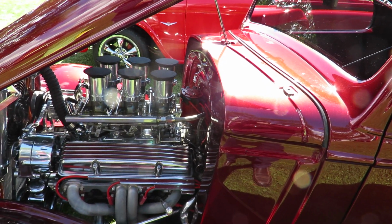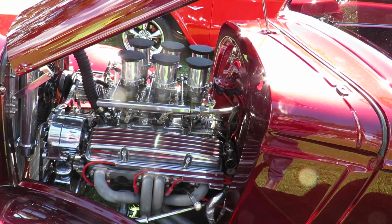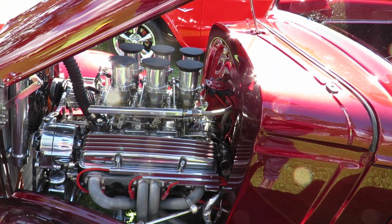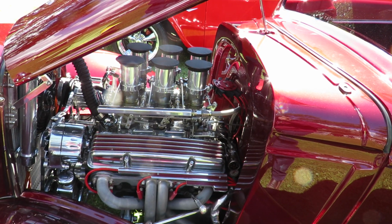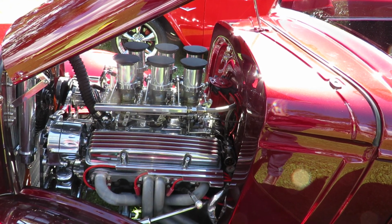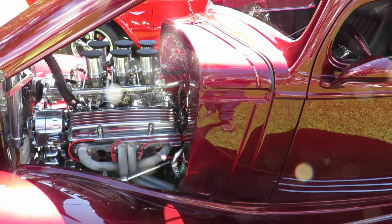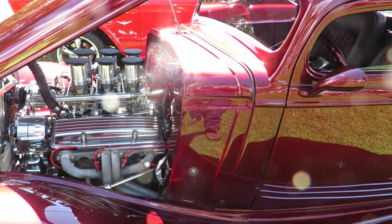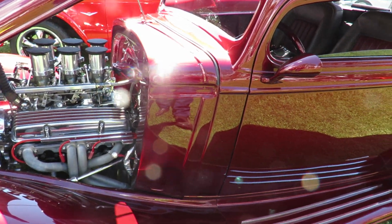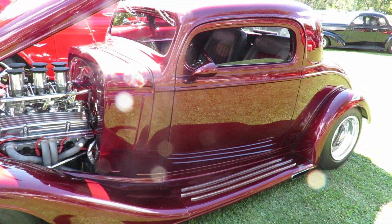It's a racing tool. And it looks like you have power steering on this. I put power steering in it just because of my age. And air conditioning? I have air conditioning because my wife insisted that it have air conditioning. A current high output alternator. And even though this looks like a trailer queen, you drive this car. I drive it at least 4 days a week. This week is my 7th straight day that I've been driving it. Get caught in the rain now and then, but it's built to drive.